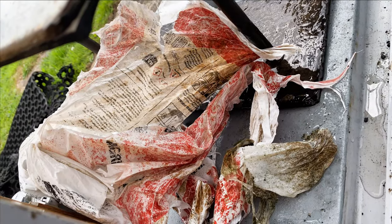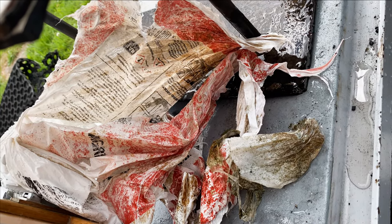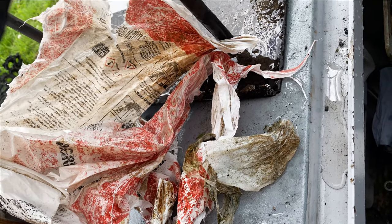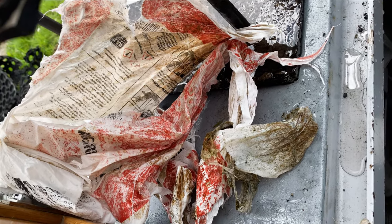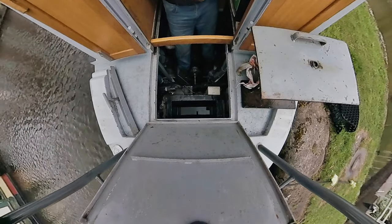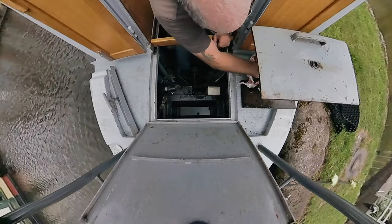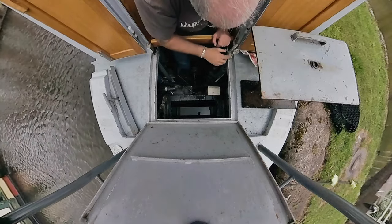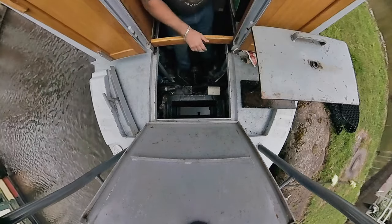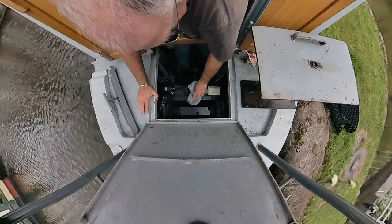So that's the haul we got off of the prop, not what we expected. But there you go, it's just an industrial bag of some sort. Big heavy plastic. Which I'm wedging under the door. So, that's it then. So next job is put this back together.